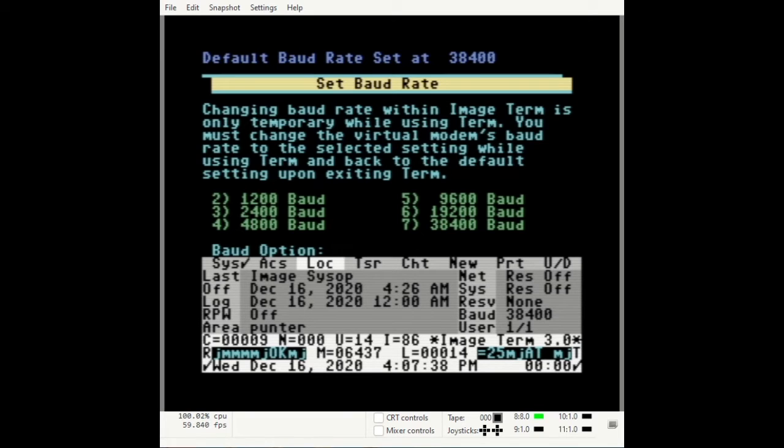The information text on the screen about changing the baud rate applies if you're using real hardware. But I found out that if you're using ImageVice, whether you're using TCP/SER or a BBS server, you can change the baud rate in ImageTerm and not have to change the baud rate in your virtual modem. Apparently they automatically adjust to whatever baud rate ImageTerm is sending.